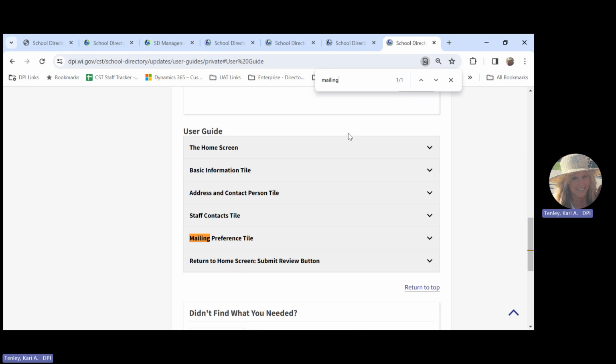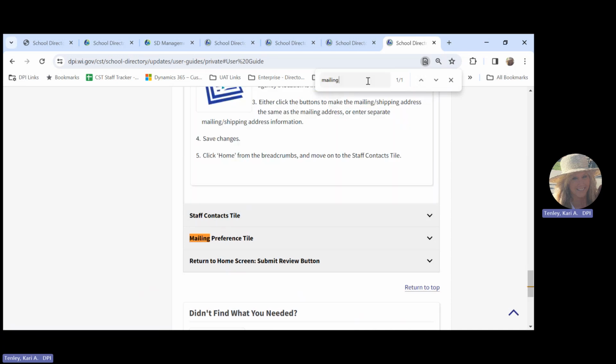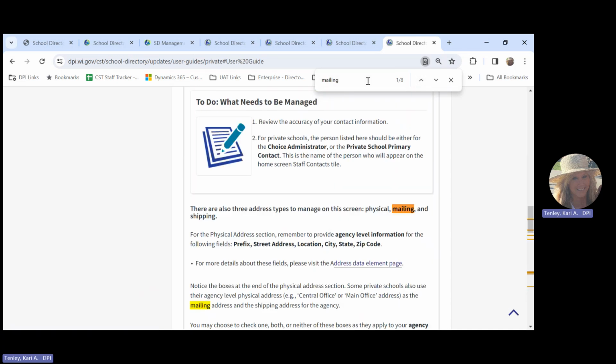So if I want to know if mailing address shows up anywhere else, I have to open this tab and then click enter again? Nope, there's still only one. Okay, so there's nothing there. What if I open this tab and I click enter again? Nope, nothing mailing in there. Okay, I'm going to open this tab. Mailing, yes. Oh, okay.